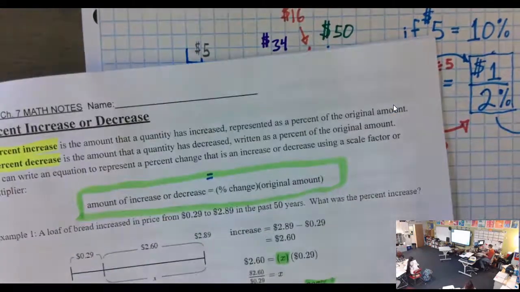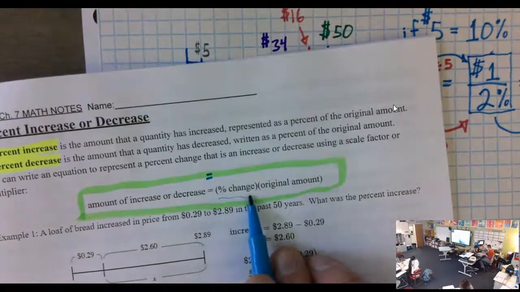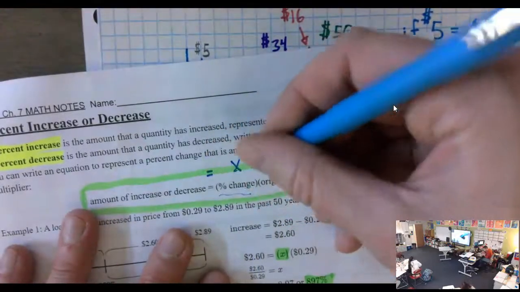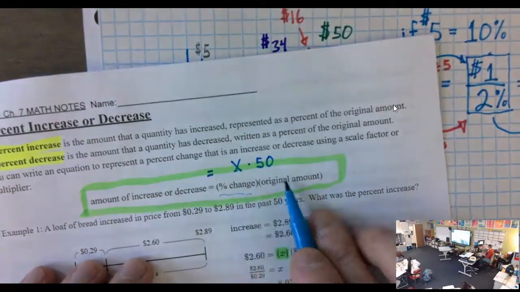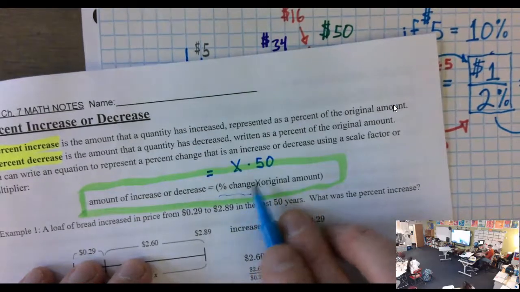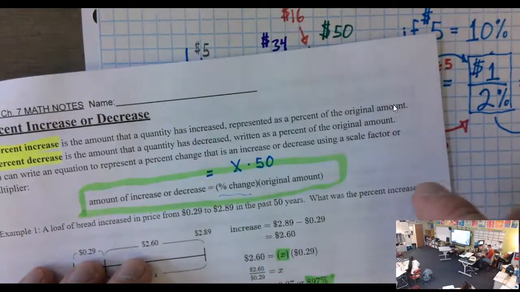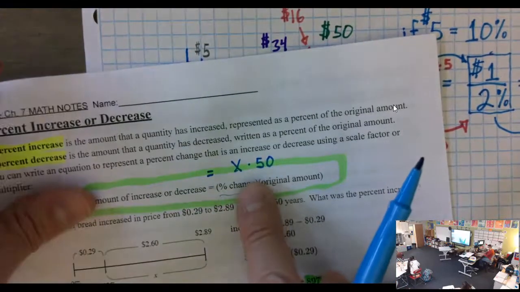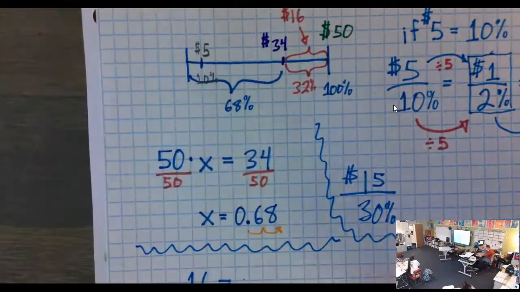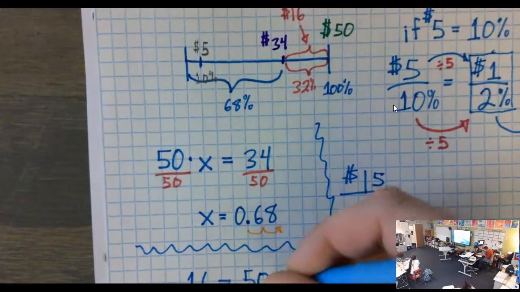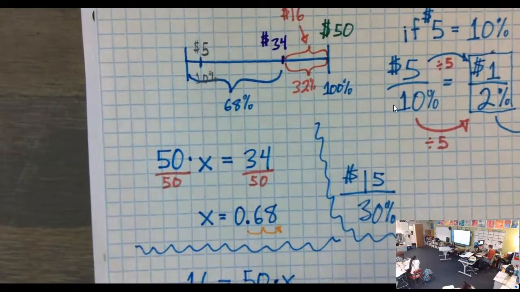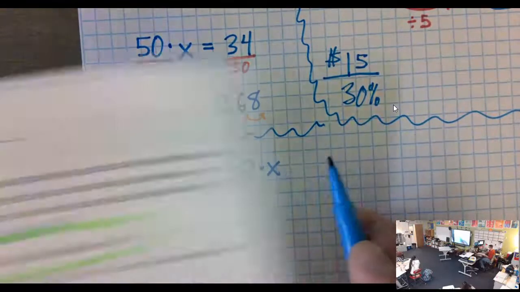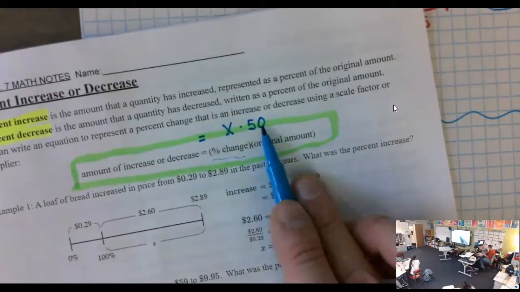Guys, here's what's going to mess you up. If this is what we don't know, and you write x times something, like x times 50, most people, hey, don't, you should not be copying really. Most people are going to get confused by this. Most people are not going to be able to as quickly say what to do than if we write 50 times x. So my advice is always put the number in front of the x, even though it's the same thing as x times 50.